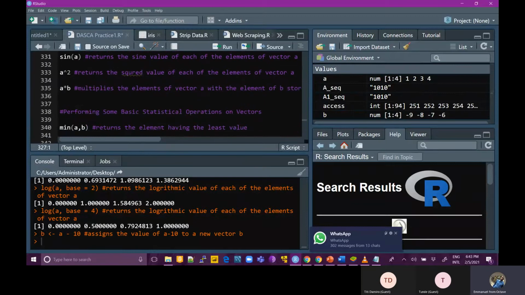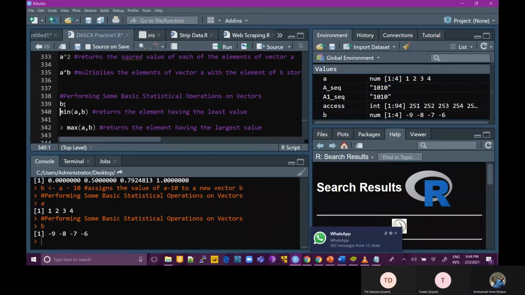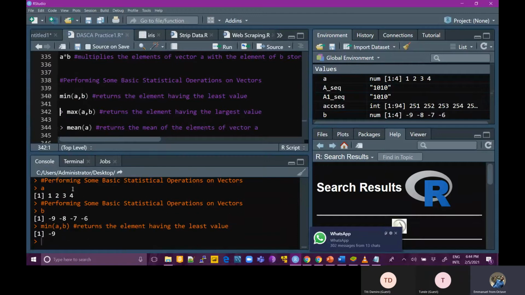So if I say min(a, b), it tells you the minimum between a and b. What is a? a is 1, 2, 3, 4. What is b? b is this. So the minimum here is minus 9 between a and b. Look at this a and this b. The first number there is minus 9.